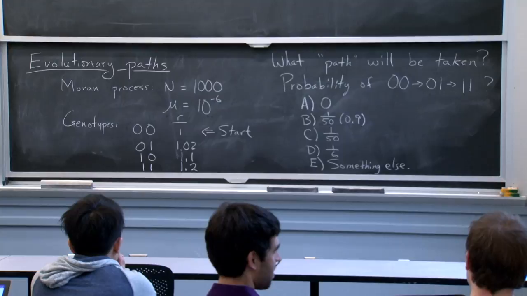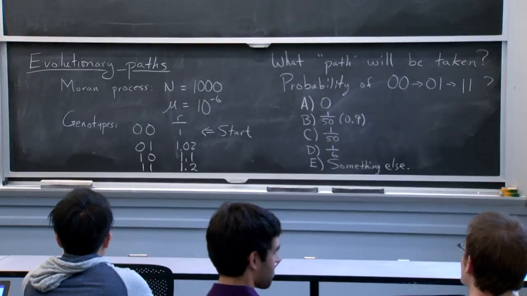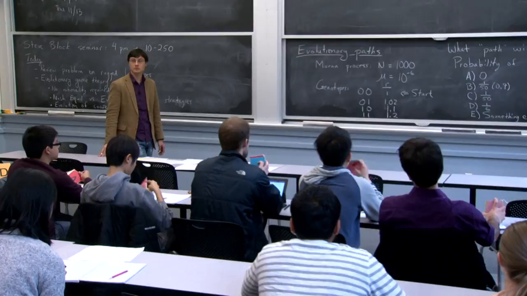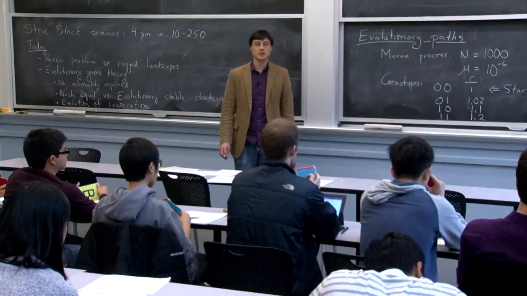Why don't we go ahead and vote? I think it's very likely that we will not be at the 100% mark, in which case you'll have a chance to talk about it and think about it some more. Okay, ready? 3, 2, 1. Okay. Right, so we do have a fair range of answers. I'd say it might be something like 50-50. All right, that's great. Means that there should be something to talk about.